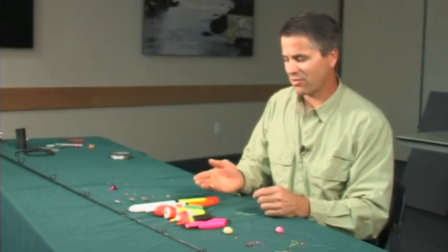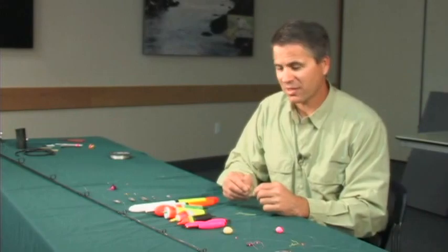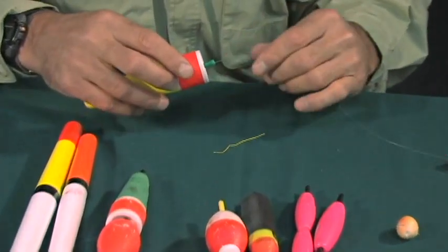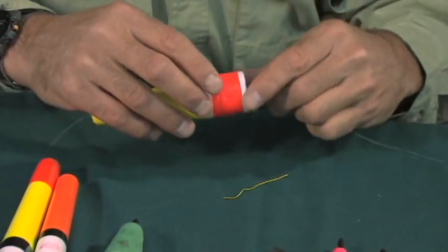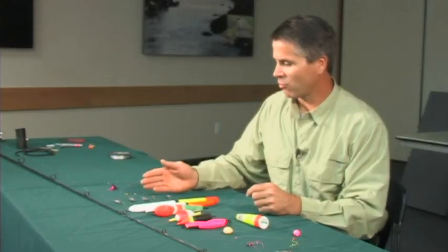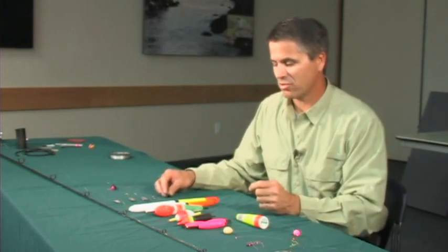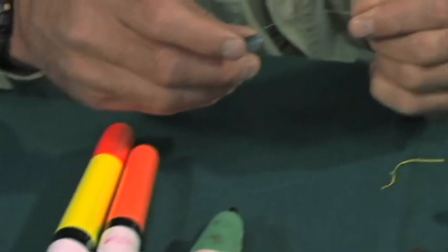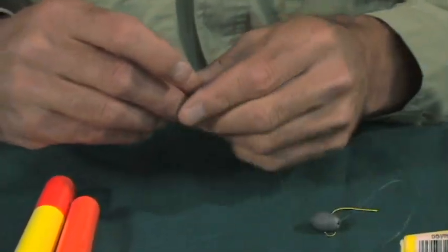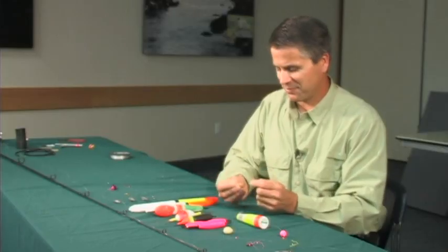Then as I indicated earlier, there's a whole variety of different bobbers we can use. I'll just select this one in this case. You slide that on next. Then we have a variety of weights you can use. In this case, I'm just going to use a slip sinker. We'll slide that on next. Then we tie on our swivel.